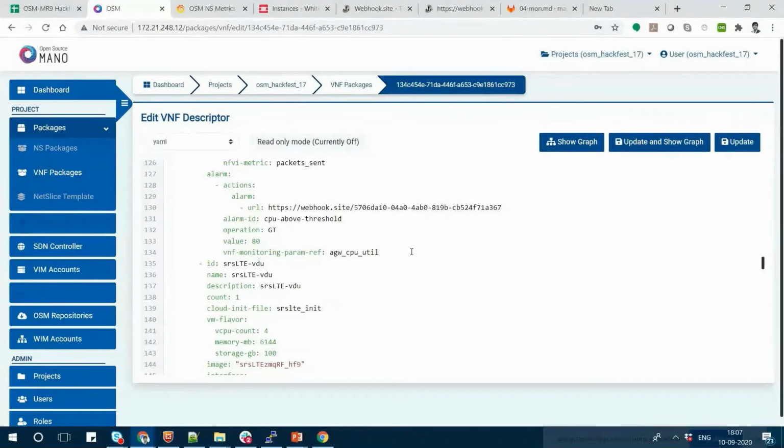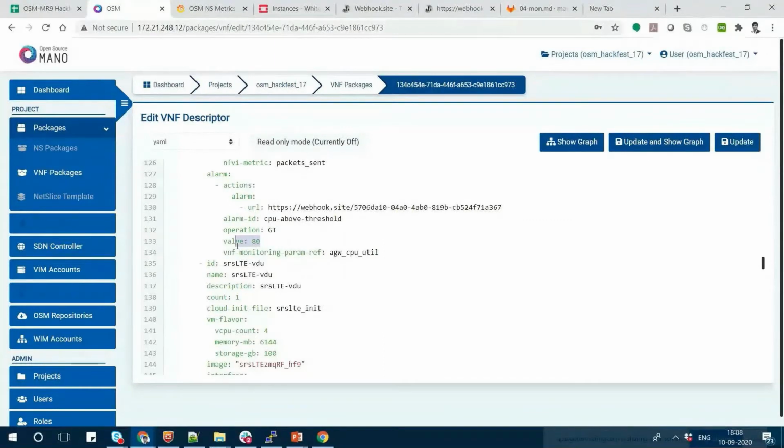Okay, there are 2 parts to this. One is you will need Ceilometer or other tools like Gnocchi. Why? Because these alarms or scaling work on some metrics. So what I'm saying here is that if the CPU utilization of your virtual machine goes above 80%, then you send the alarm. For that, you have to first get that metric, right?